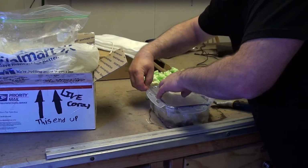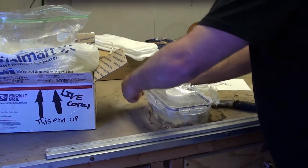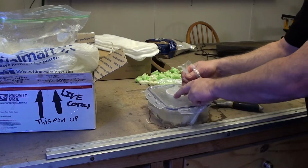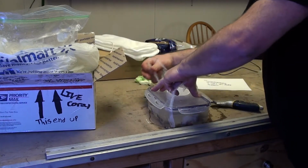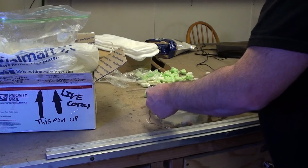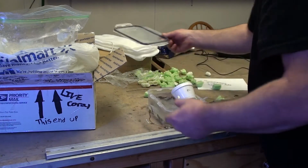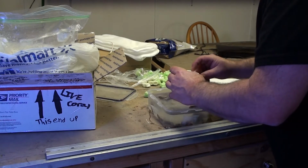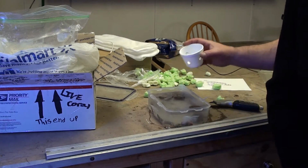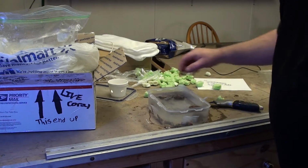Alright, let's get this bad boy unclipped here. Well, you definitely give your best try when you take the tape off. That's good. Yeah, whatever was in here came out. So it looks like these guys might have had a rough haul. Everything is laying down inside the tray itself.